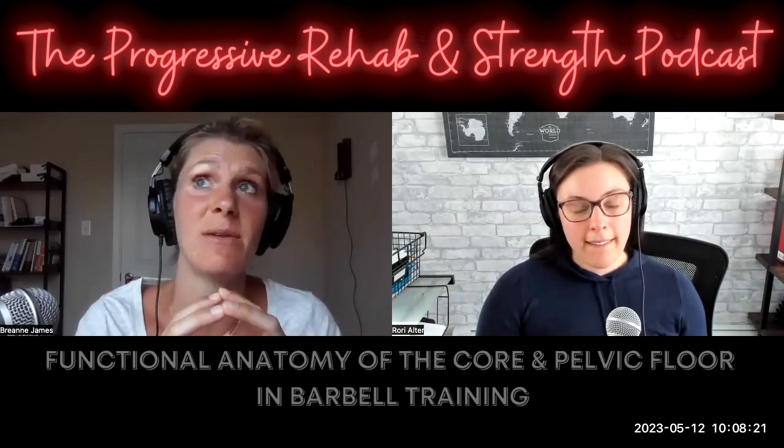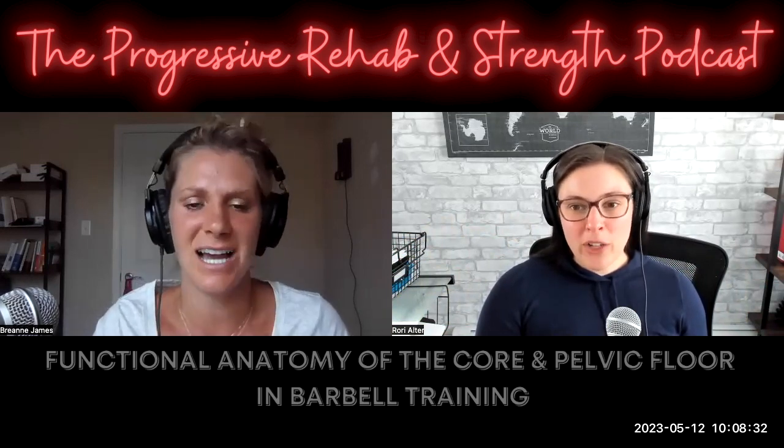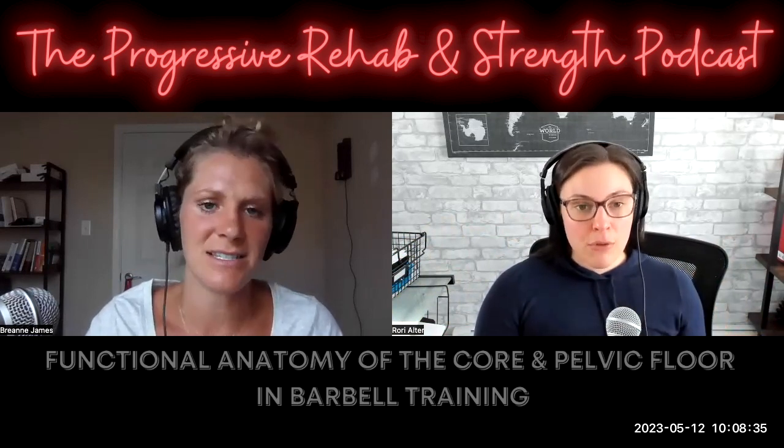It's almost like a dynamic stability as well. You can have that static stability when you're deadlifting or squatting a lot, where we don't want any extra movement in our trunk area. But when you need to stabilize but also move, it's this dynamic stability. It works more eccentrically and isometrically than it does concentrically throughout our function. And that's why we talk about functional anatomy. Your muscles can do actions, but how they actually function in daily life is different than what they actually do, if that makes sense.